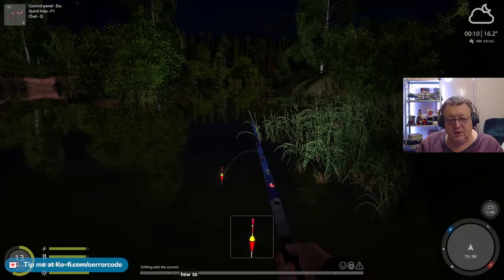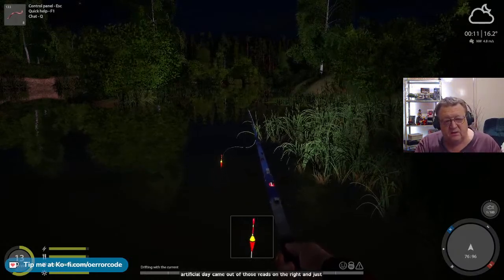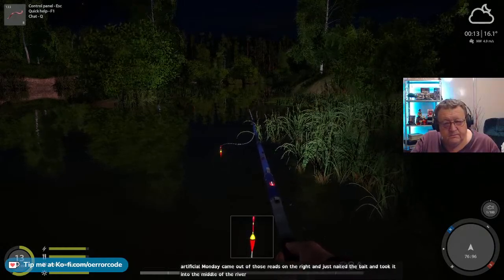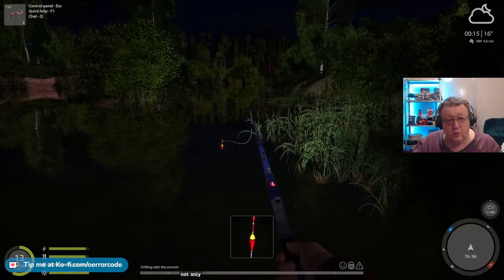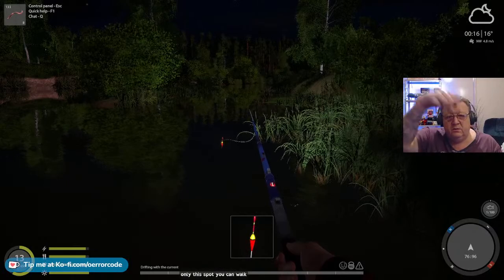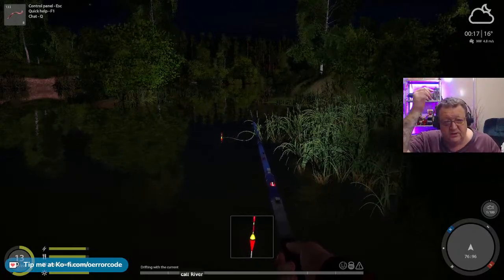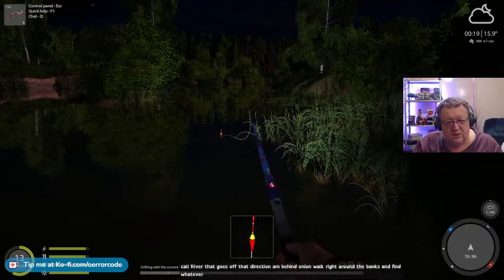Had a fish one day, came out of those reeds on the right and just nailed the bait and took it into the middle of the river. And there's not only this spot. You can walk right around the river. There's a whole river that goes off that direction and behind, and you can walk right around the banks and find whatever spot you want along the way that you think you're going to catch fish.